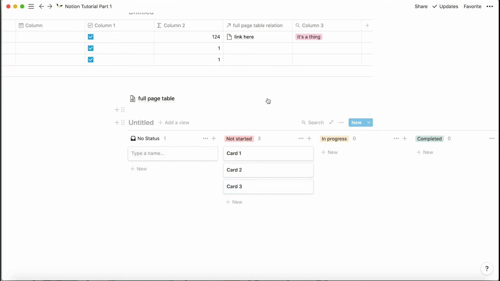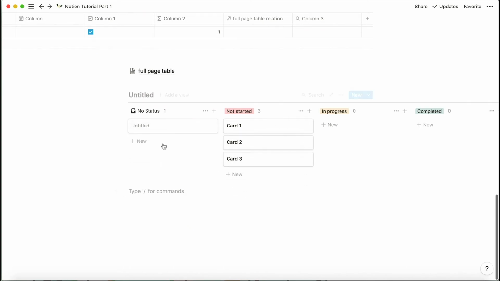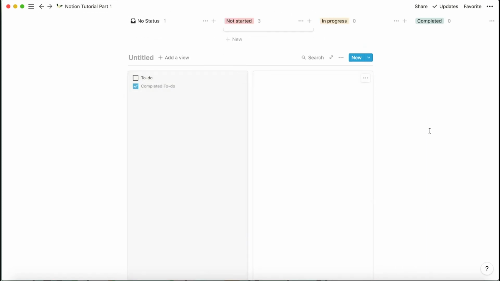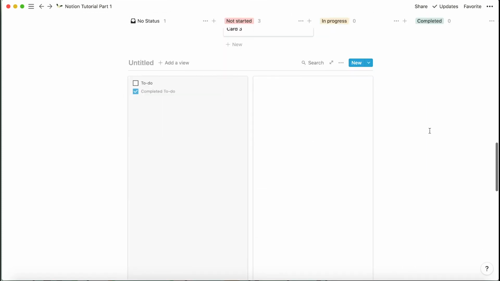So do that. You can add more if you really want to. I can make a more complicated, in-depth video on this. Just let me know. And then the next one is the gallery. I've used the gallery before. So look at it, it's really, really, really long.